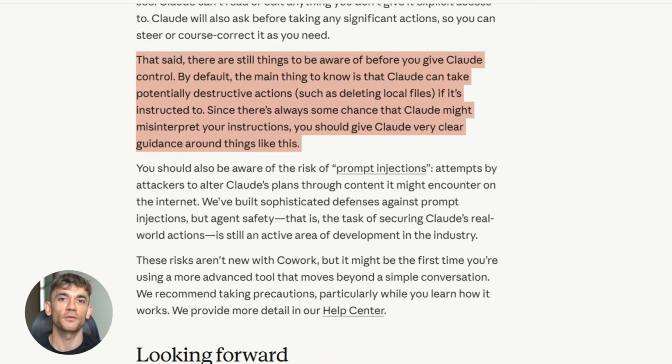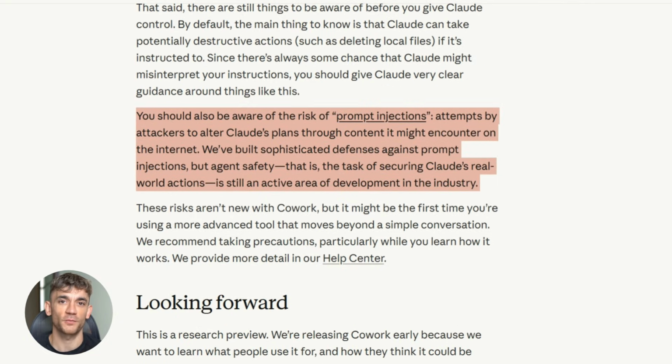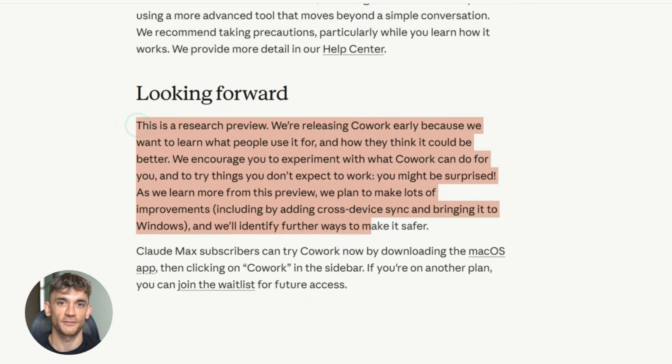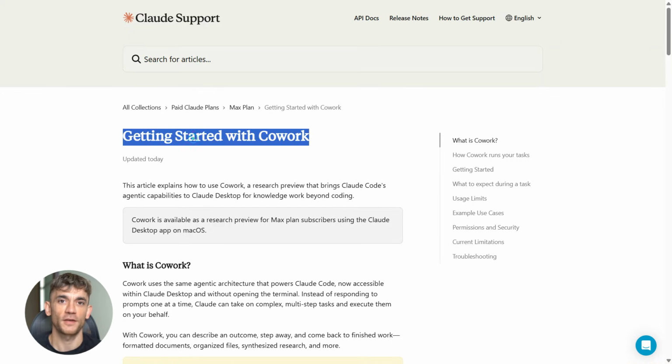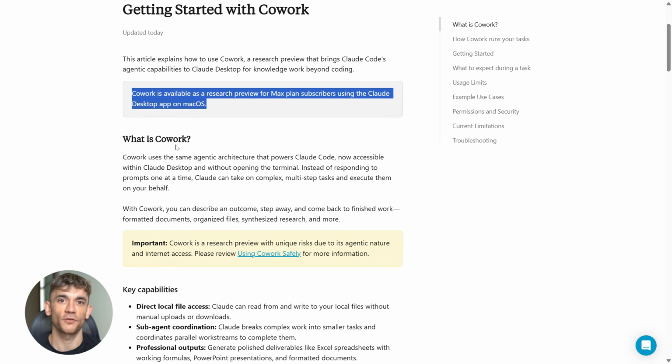Third example, notes to report. You have meeting notes scattered everywhere, PDFs from different projects, random docs with ideas. Give Claude all of those files. Tell it to write a report. It will read everything, synthesize all the information, write a proper professional report, and save it as a document in your folder. No copy pasting, no reformatting, no manually going through everything.